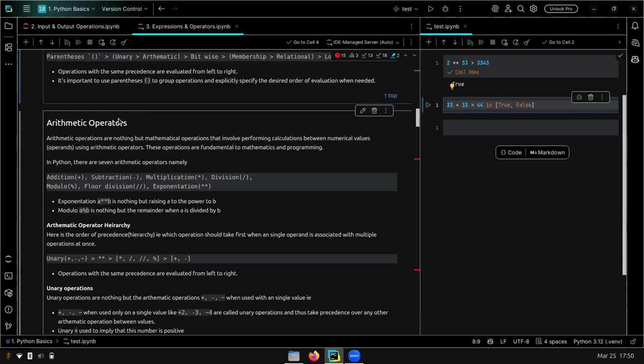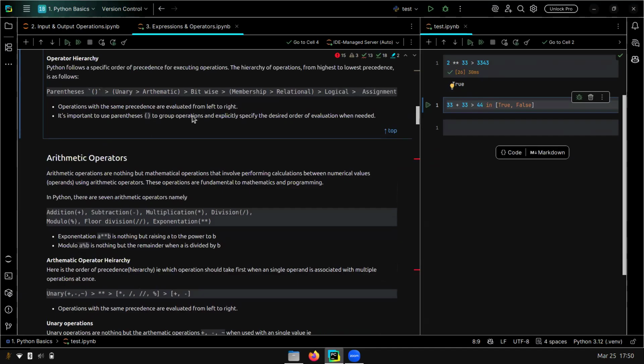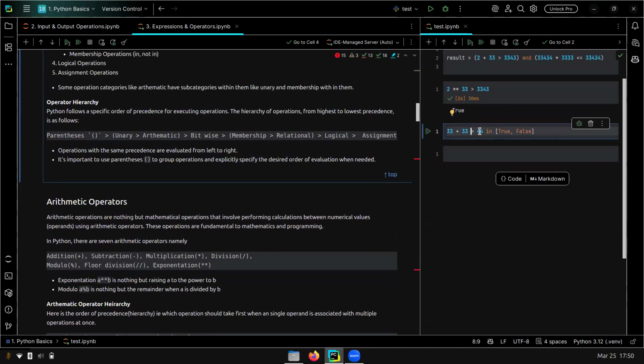Is there anyone who didn't understand the hierarchy part? You will face some brackets, two arithmetics came like addition and multiplication like that. So which one will be first to perform? Addition. See, this is what you are asking, right? Addition and multiplication at the same time, within brackets. Both are arithmetic, right? Then will addition be performed first or multiplication?